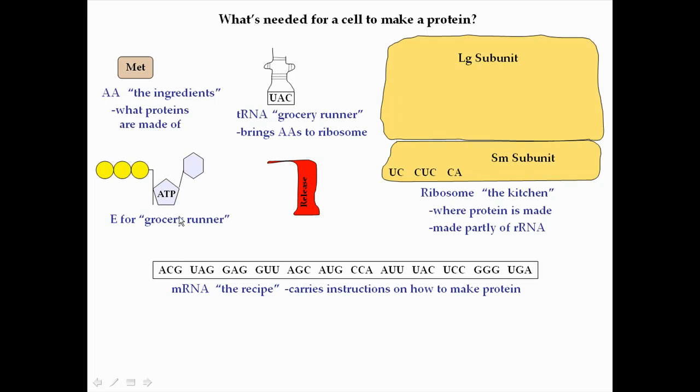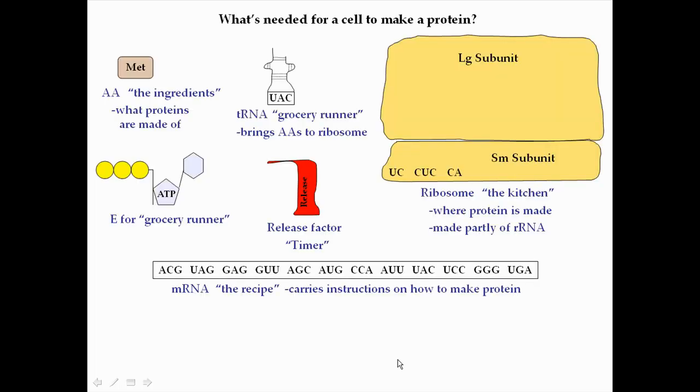And then lastly, we mentioned that when you're baking cookies, it would help to have a timer to let you know when to take the cookies out of the oven. Same thing goes when you're making a protein. It'll help to have something to help end the process. And that's what this thing represents. It's called the release factor, and it's kind of like the timer. Right? It helps the process end. So here are all the things that are needed in order to make a protein during translation. Here's what they all do in a nutshell. And so what we'll show you next is all of these guys in action.